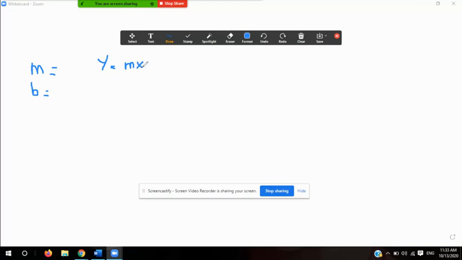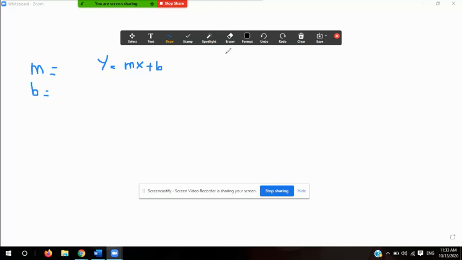Sometimes you can have y equals mx plus b, or sometimes you'll see something like y equals mx minus b, and it's just because remember that subtracting is the opposite of adding, and when you're subtracting negatives, you're adding the opposite. So if you see y equals mx minus b instead of y equals mx plus b, it really doesn't make a difference. It's the same thing. If I give you a slope and a y-intercept, the equation you're going to use is what we call the slope-intercept form, which is y equals mx plus b, where m is the slope and b is the y-intercept.